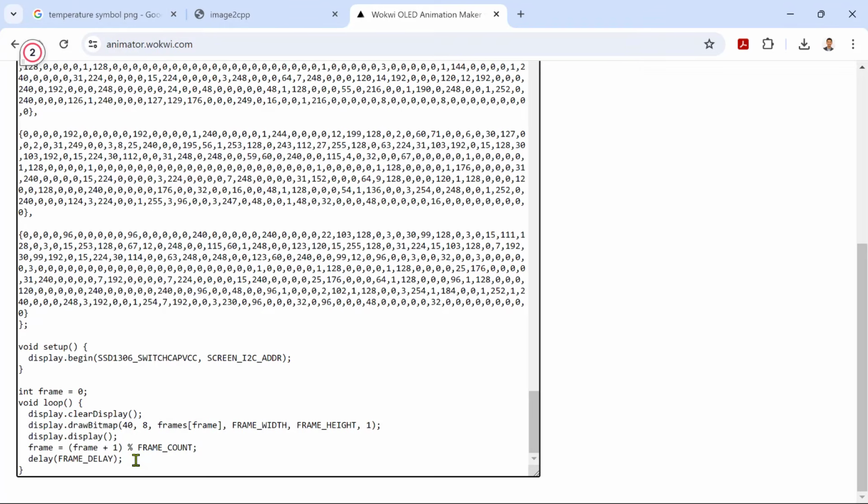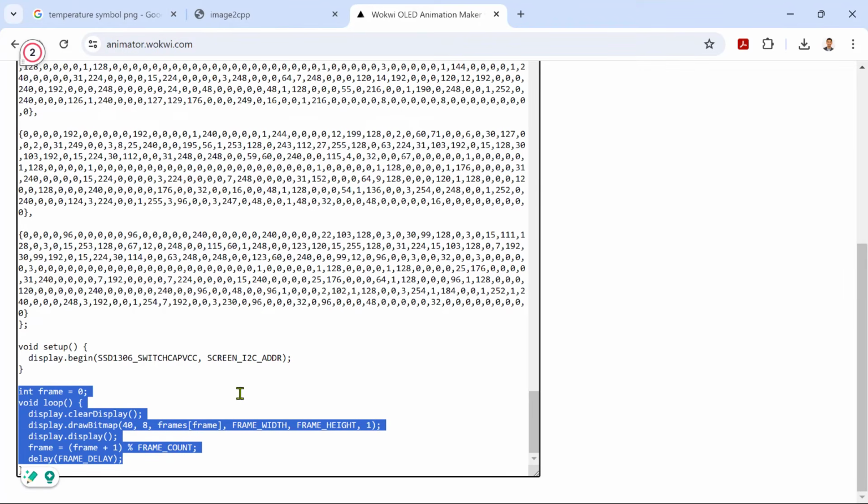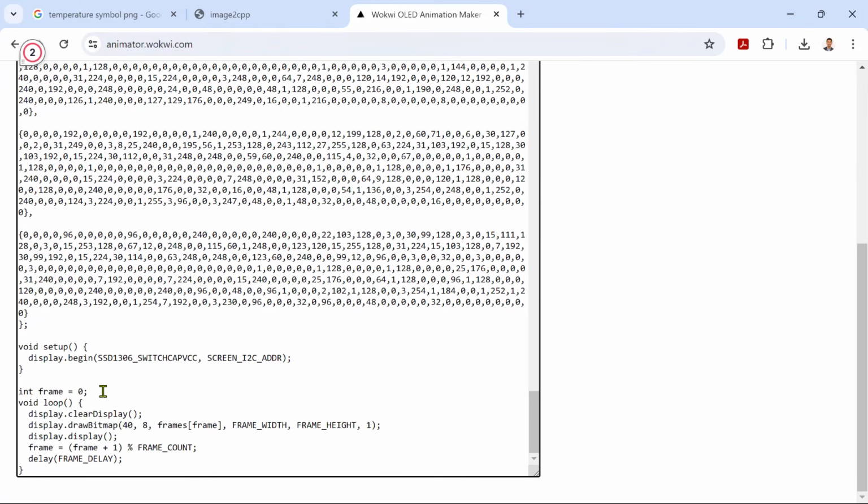After this array declaration, you can see here that the code is very short. First, we have this frame variable that starts with 0, and this is very important. Every time the loop executes, it clears the display before drawing an image. However, the image being drawn is different from the previous image because of this frame variable that counts from 0 to 27, and this is done through this code.